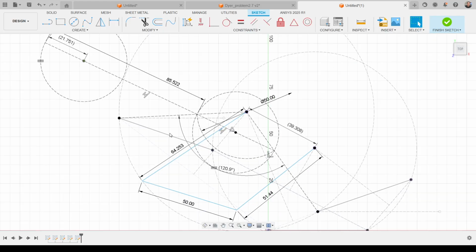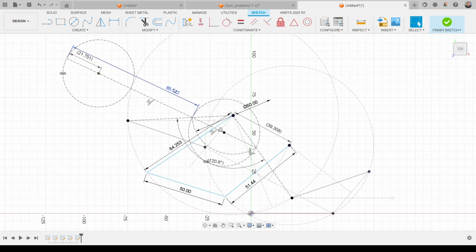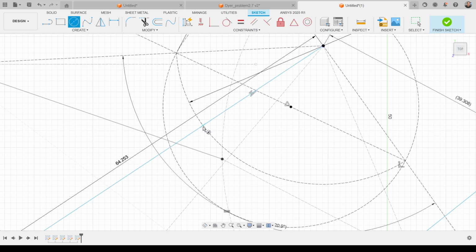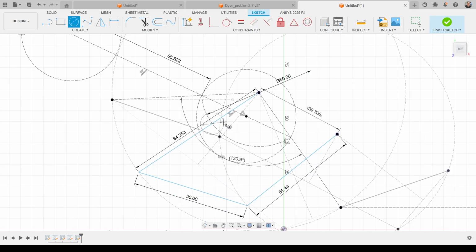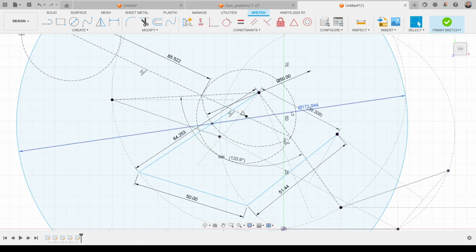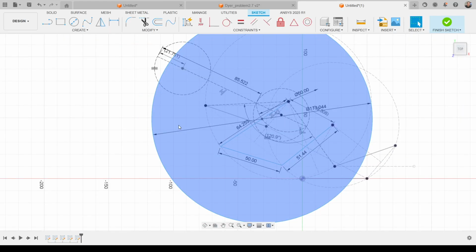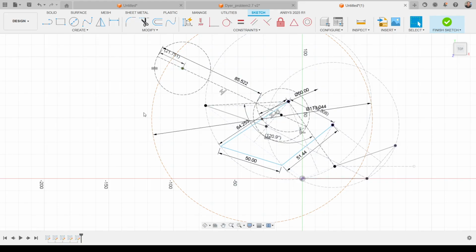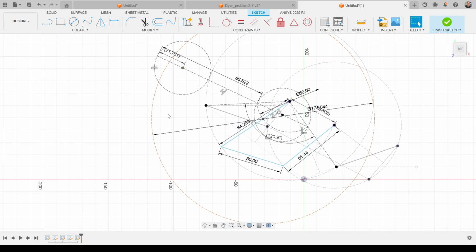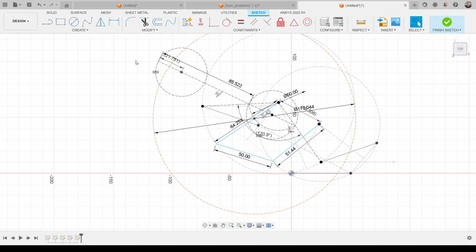So I will create, now that I know the length of the coupler of the diode, okay, I can create one circle at this point, center at this point, and having 2 times the length of the diode, 85.522. Okay, and that of course will be another construction circle. How many circles do we have here? We have a lot of them, right? So that defines where my joint between the link number 5 and the link number 6 is at this moment.